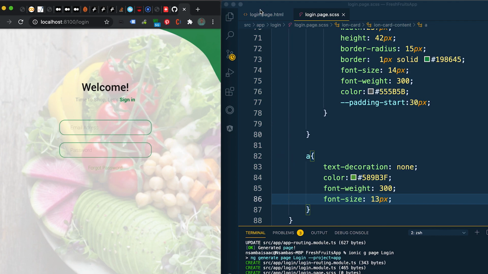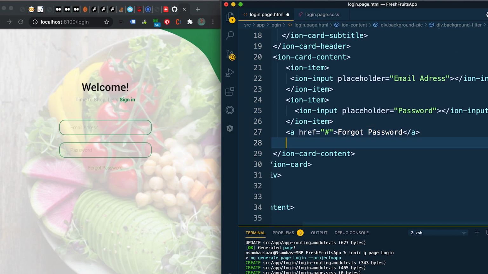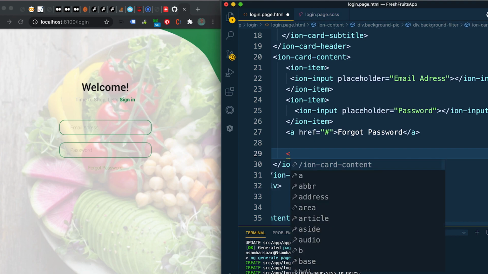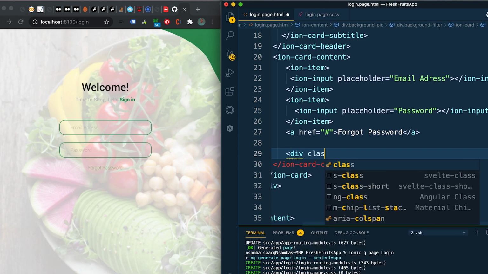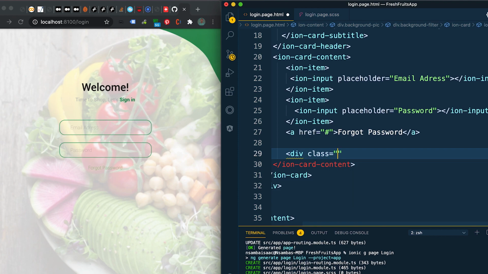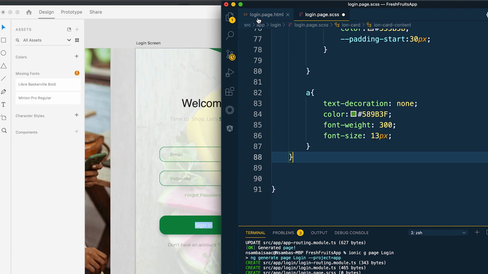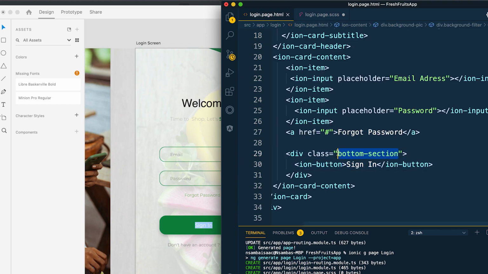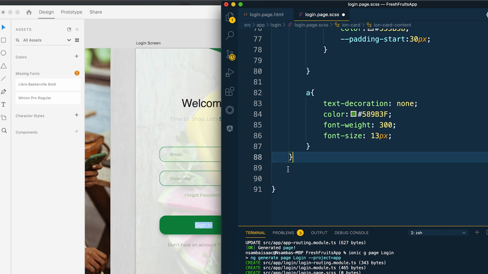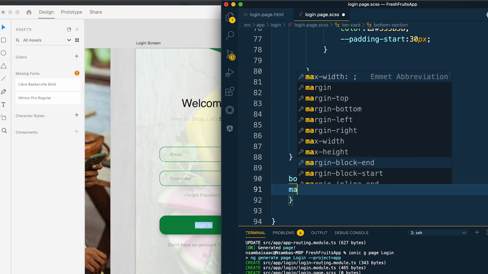Okay, so let's go on creating our button. So just below here, create another div and create a class of bottom section. Yeah, like so. Then let's put here our sign in part. Then I'm going to just come here and create this bottom section here, margin top.